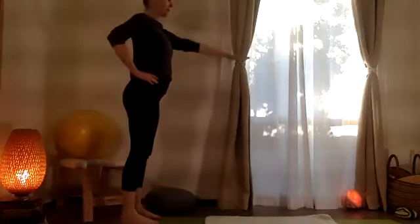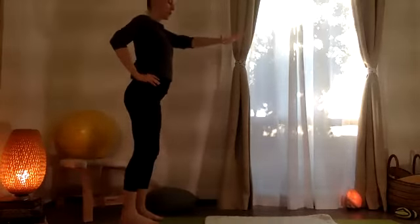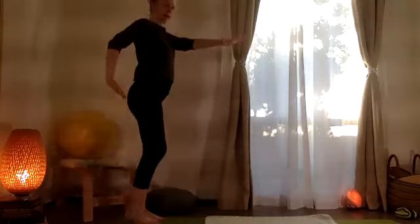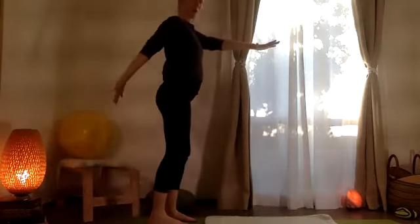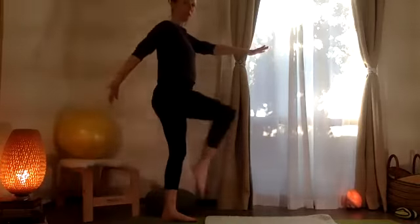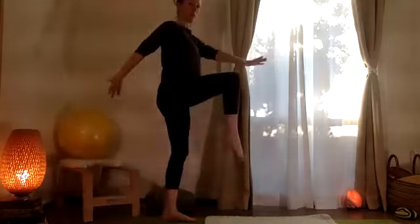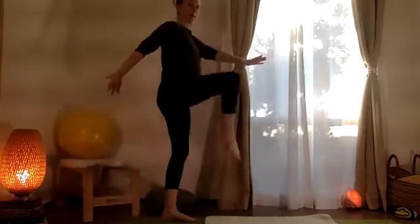If you can see me okay-ish, what I want you to do is take your left hand out. Now, without twisting your torso, reach it across your body. And from there, reach your right arm just back behind you, so it's like in line with the hip. And then I want you to reach your hand, obviously it doesn't have to touch your knee, but I want you to reach your knee up towards the hand.